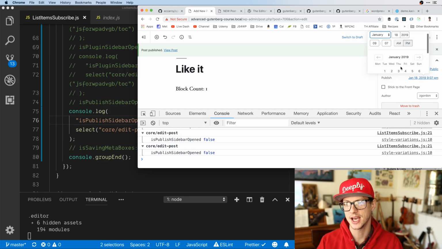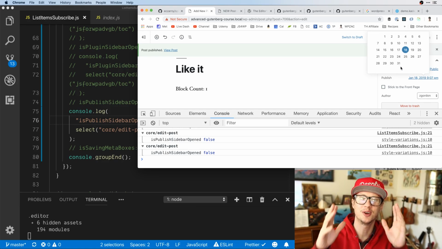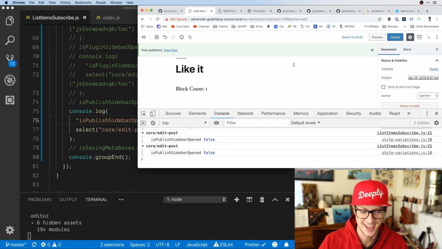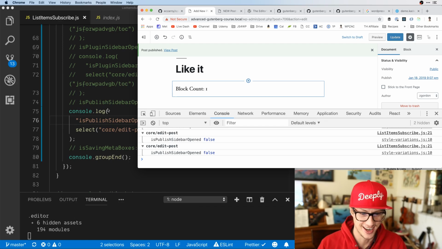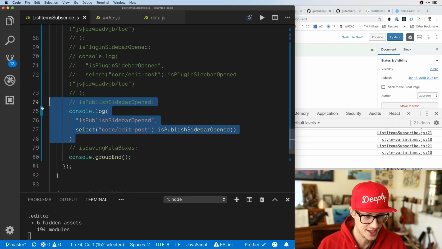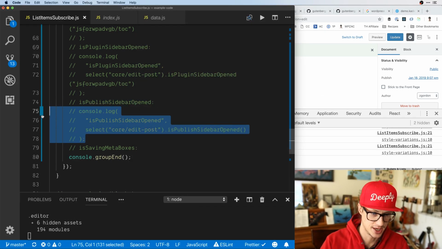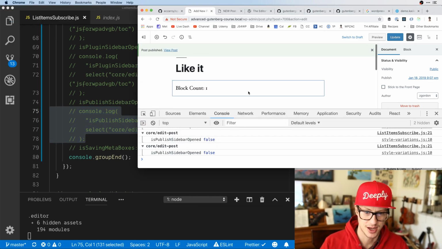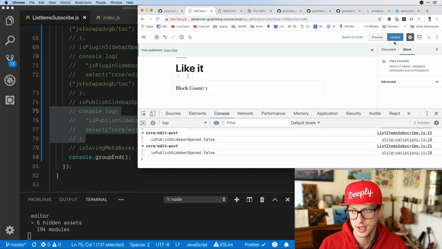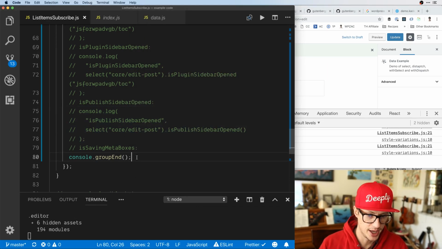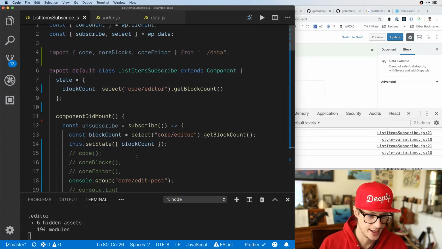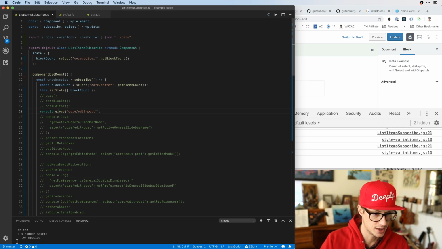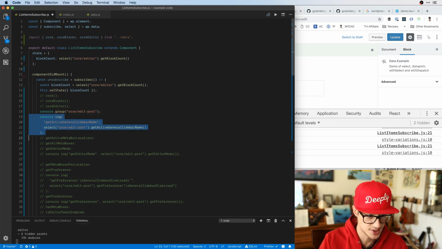All right, and for the first time, we have a native calendar date picker in WordPress. It took putting React into core to get it, but we got it. Cool. All right, we're almost done here. Is saving meta boxes? Don't really care, but that one's going to just be, yeah, I do care. I want to play with that, but I don't have any meta box stuff set up at the moment, and I don't want to. I will come back to that later. Okay, but now we've got this whole thing. And I've got to do that thing again where every time I find a console log, I got to uncomment it. So just give me a second here.